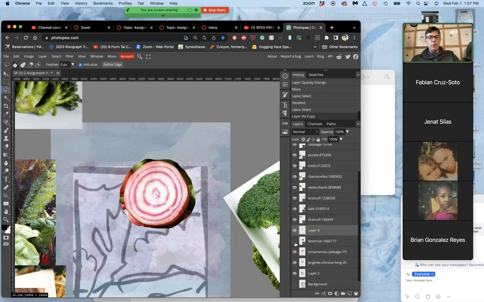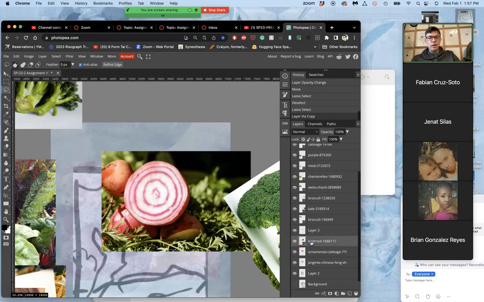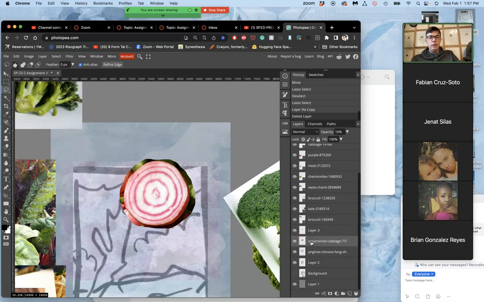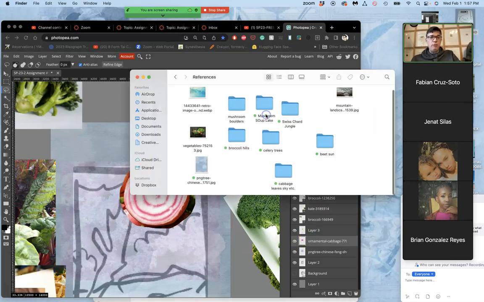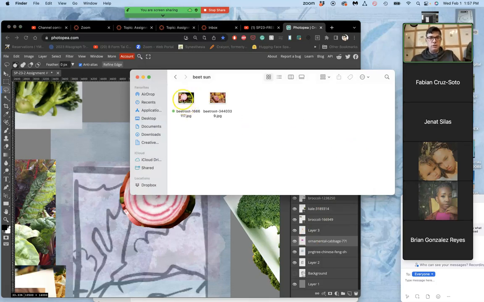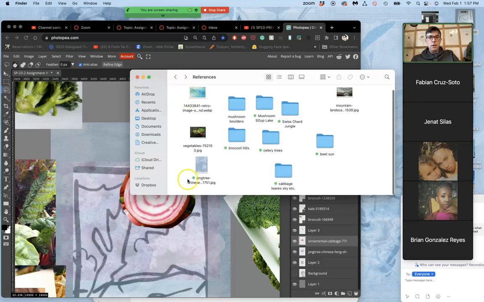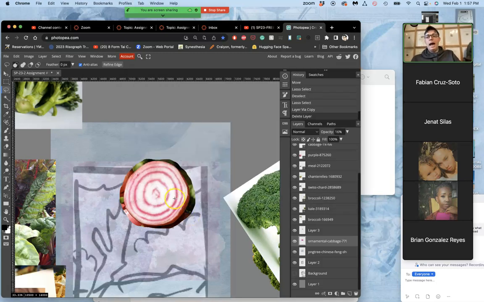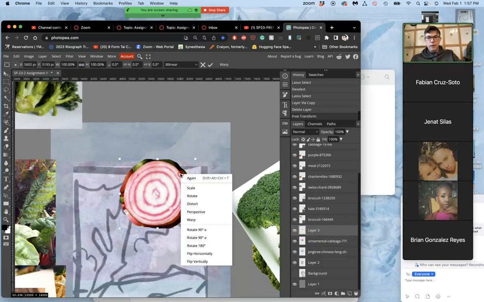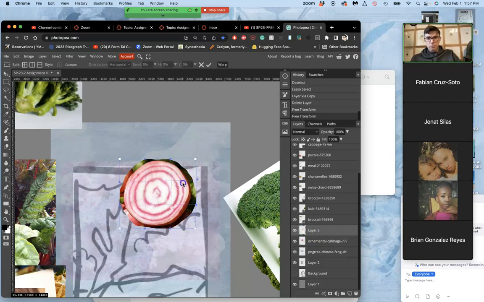Then you just have to turn off the smart layer underneath. And since we want to save memory, we're just going to delete that smart layer underneath. And if we ever need it again, we just go to our references and we can bring it in, because smart layers are not altered. They're just sized. But now, because this is rasterized, I can use Control T, oops, I'm on the wrong layer, on my beet. And I can take away pixels from it, cut it out more cleanly, make it a little bit rounder.